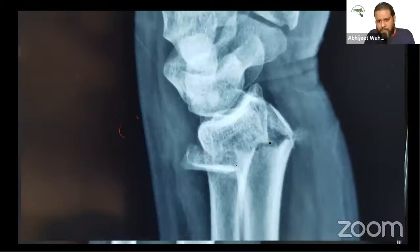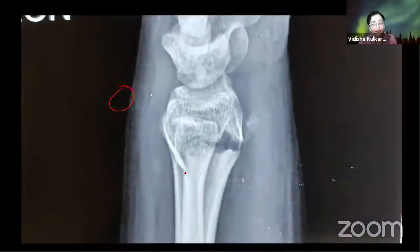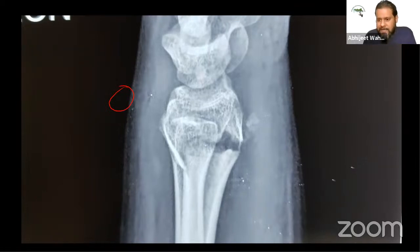So at this stage, what would be your modality or choice of fixation of this fracture? As this is an unstable fracture, though it is aligned well with the traction view, I will go for internal fixation with a volar plate and fix all the columns with screws and intraoperatively check the stability. If there is any dorsal jetting or ulna ballottement positive, then I will fix the ulnar styloid with suture anchor. Okay. Anyone else from the panel? Jindal sir, Bhatia sir? I agree with Vidisha. We'll go ahead with the internal fixation. I'll put a volar plate.